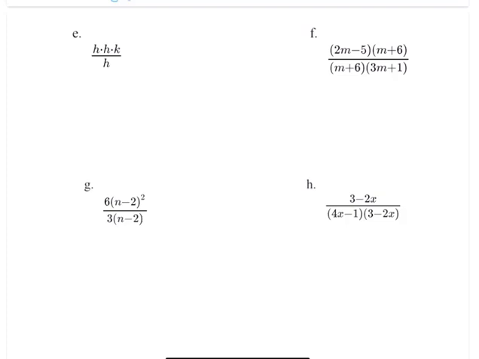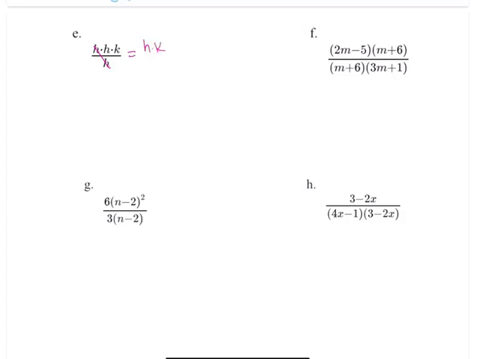All right. So on this one, when it comes to being able to cancel, remember, we're looking for those things that are being multiplied together. We do have an h on top and an h on bottom, so those match perfectly, so we can cancel those two out, or that h over h is going to be 1. Just know that it's a one-for-one deal, right? If there's 1 h on top and 1 h on bottom, you can only cancel out the 1. You can't continue to cancel out these h's. You would need another h in order to cancel those out. So that is as far as we are able to simplify this. So this is just going to simplify down to h times k.